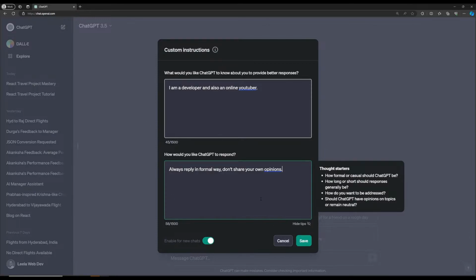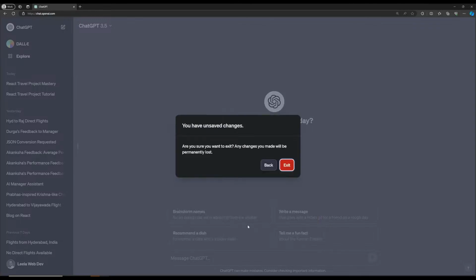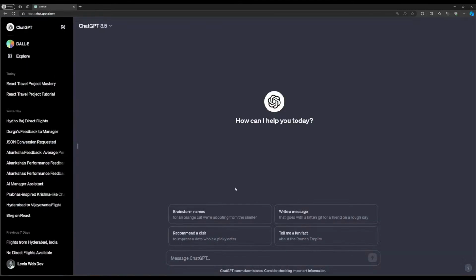So just, I am trying to show you before chatting to ChatGPT. You can write it like this so that ChatGPT keeps it in mind whenever you start a new chat. After saving this one, you need to start a new chat. Whenever you start a new chat, ChatGPT will keep these concepts in mind and try to respond accordingly. So that is one instruction or concept which I want to tell you.